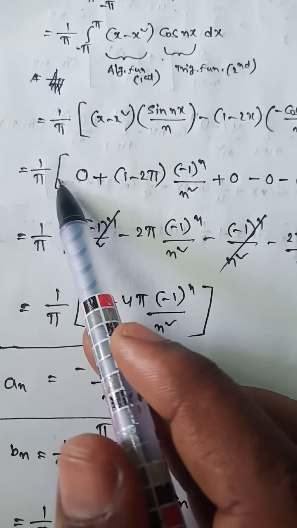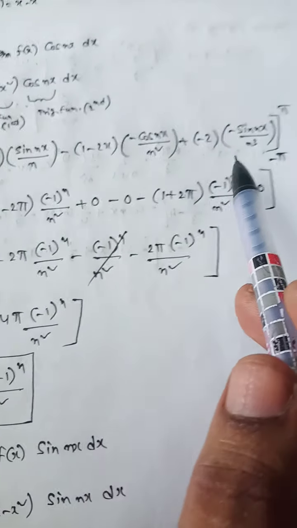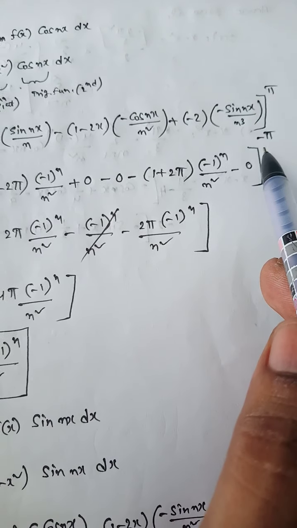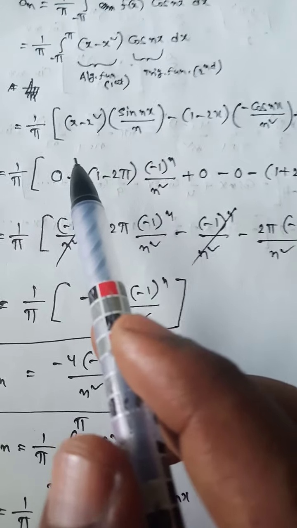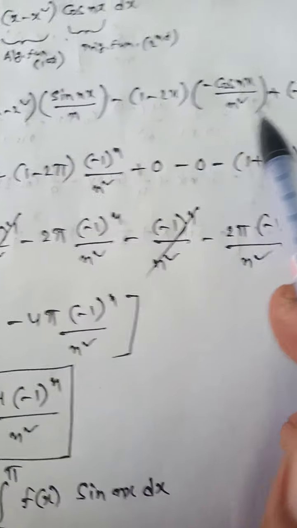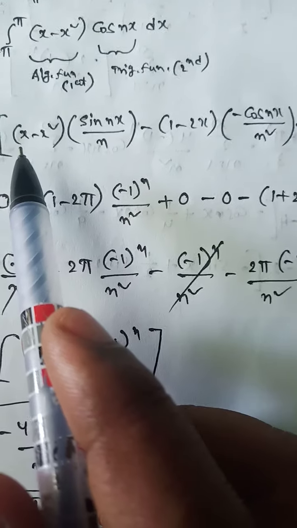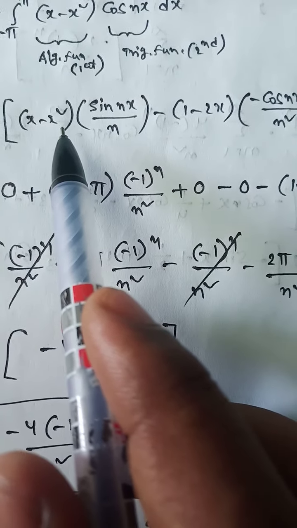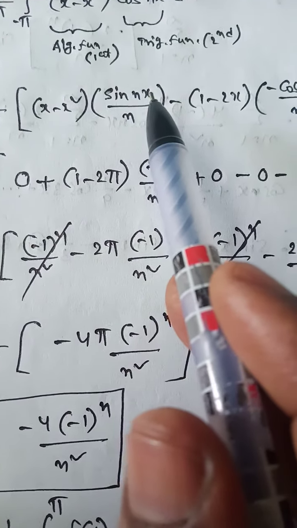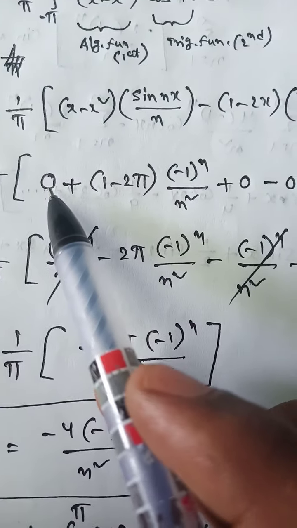Now the main thing is substituting in these three terms: in the place of x, pi, and then minus, in the place of x the lower limit minus pi. First, directly I am substituting in the place of x in these three terms. I am substituting now pi. In the place of x, pi minus pi square. Why am I writing pi minus pi square? Because in the place of x if you write pi, sin pi is 0, 0 into anything is 0, we have 0.